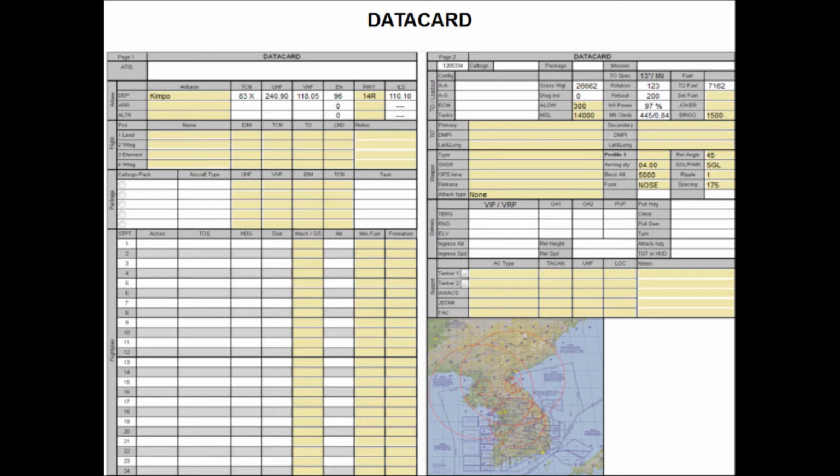Because really, in the case of adding steer points, you want to know what is the last steer point within your flight plan instead of doing the guesswork in the air, or worse, accidentally overriding a steer point. So as an example, let's say you're doing a close air support mission and you have a forward air controller and they're not sending you a mark point. You can glance down at your data card, know what the last steer point is for your flight plan, go right straight to the next one and have it right there and available to punch in the grid without having, again, any guesswork while in the air.